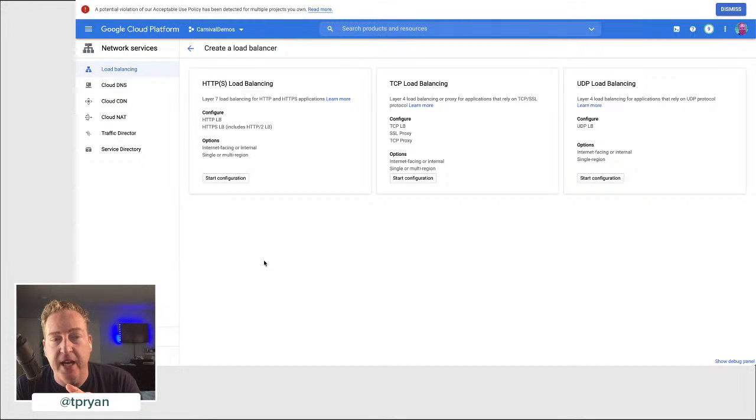They basically have added the idea that HTTPS load balancing is layer 7, TCP and UDP are layer 4. It's nice that we now have a kind of easy to compare, easy to label from the rest of the industry, what our load balancers are.